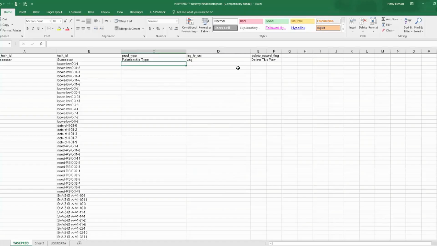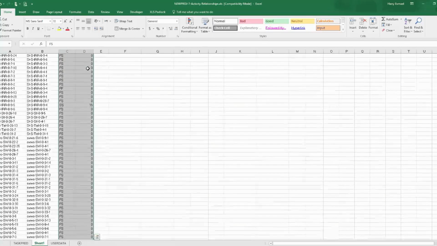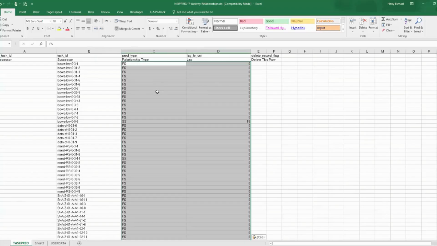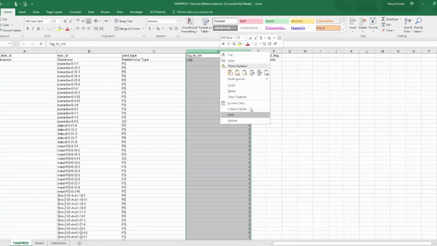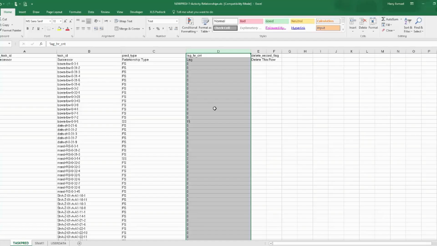I'll copy the relationship type and the lag one time, just Control C, and paste values. I should be sure of this, because Primavera reads only when it is text.